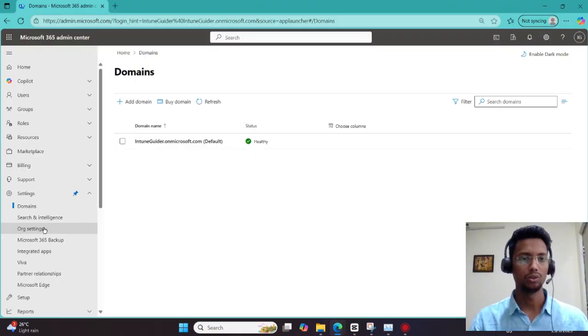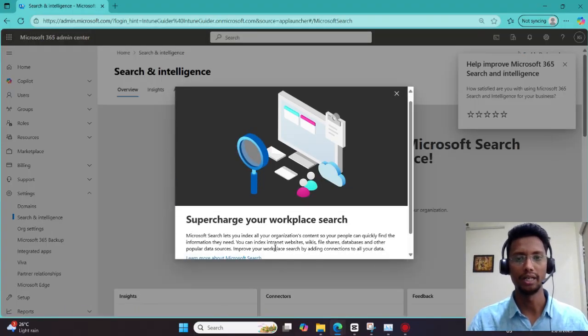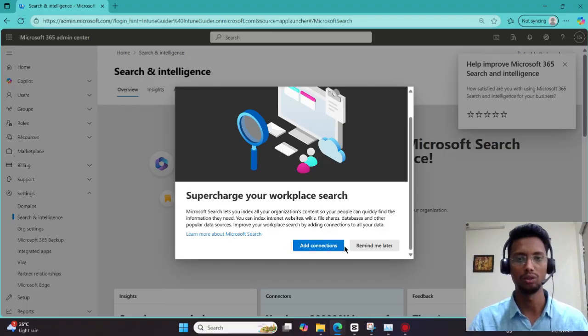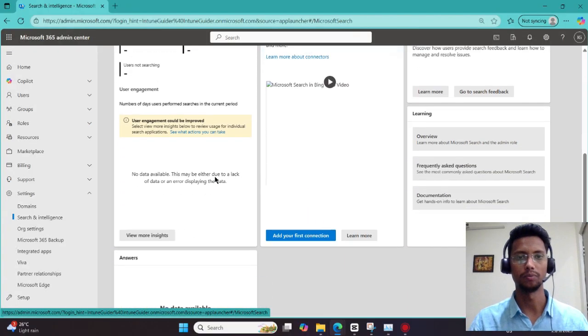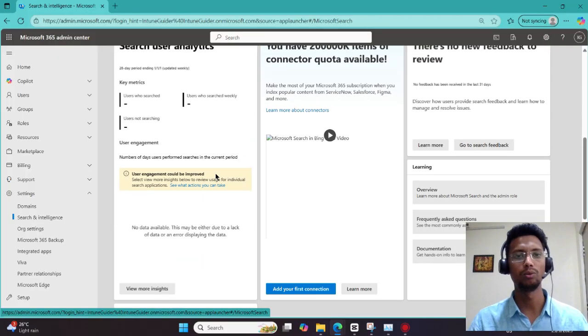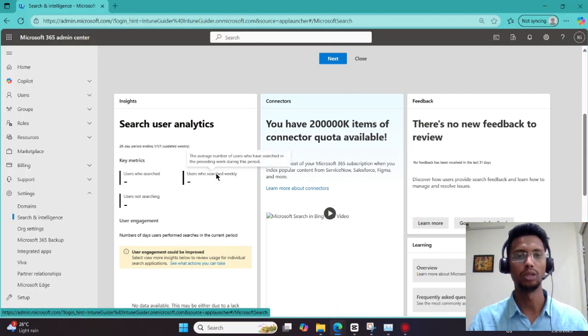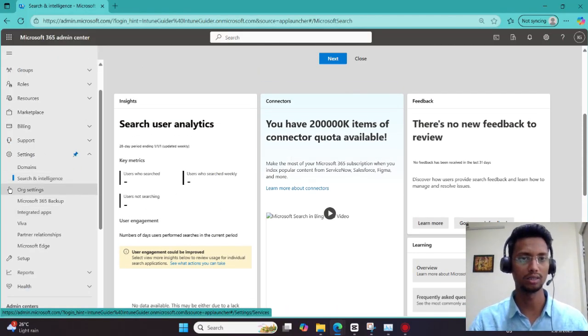Okay, so search and intelligence also gives you an idea about what you can do inside. That is a different story, but a very helpful tool to do the analytics. Okay, search analytics.